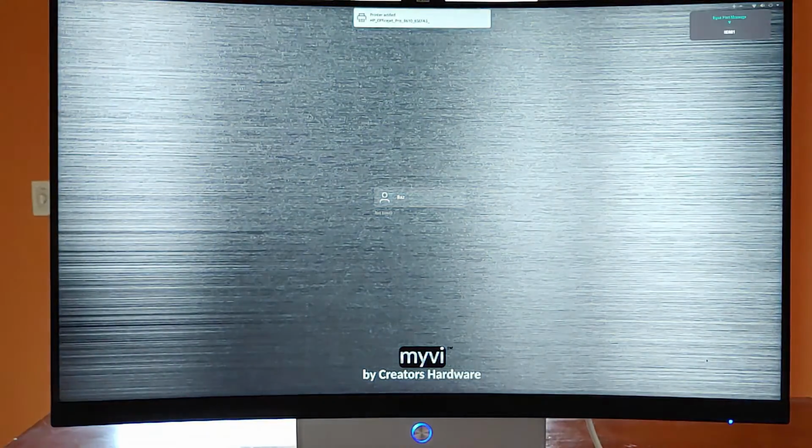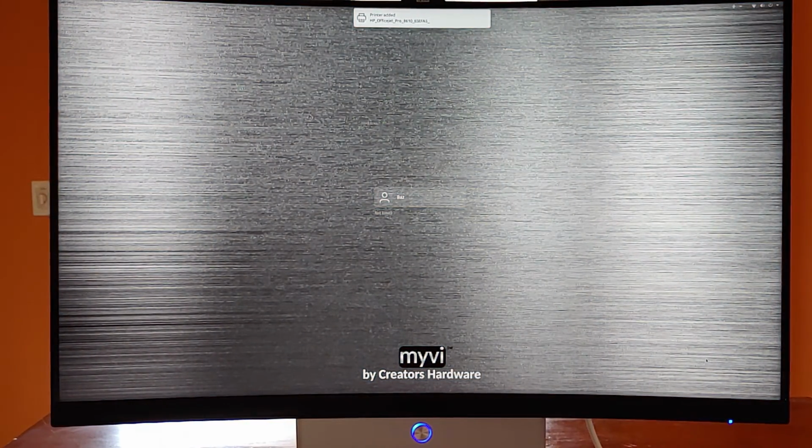Now you can see the monitor is actually going to go into its power save mode while the computer is still just turned on. We're going to wait a few seconds and the monitor will turn back on and we'll be at the login screen. You see the light is now orange on the bottom right side there. When that turns blue, the monitor realizes the computer is on and it'll turn back on. And there you go, the light just turned blue and we're at our login screen. So it took maybe 10 seconds or so. The monitor realized the computer is back on and you're back in the login screen just like normal.